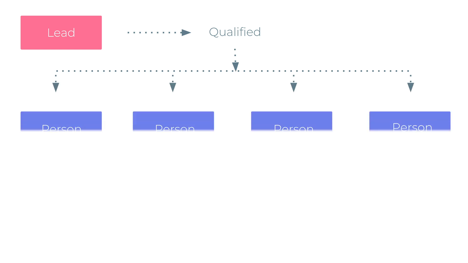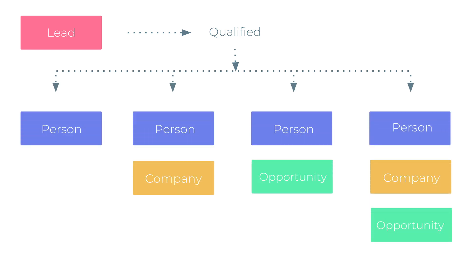Here's a visualization of how these record types relate to one another. Earlier, I mentioned you might be a sales development rep whose job it is to qualify a lead. Once you qualify it, you convert it into a person record, which an account executive can then take ownership of and nurture from there. Here we can see that once you qualify the lead, you'll convert that lead in one of four ways. You'll always convert a lead into a person record. That person might have a company attached to it if you're a B2B business. It might have an opportunity attached to it if you're going to enter a business deal or process through a pipeline. Or it might have both a company and an opportunity attached to it.